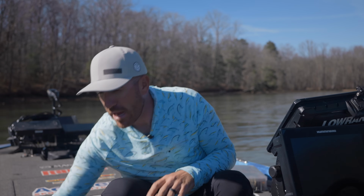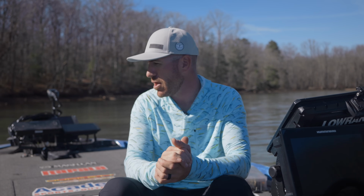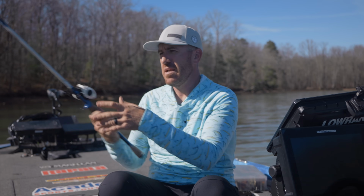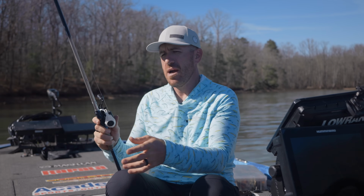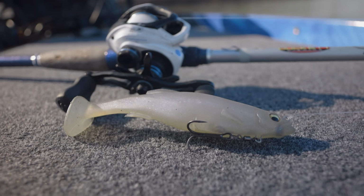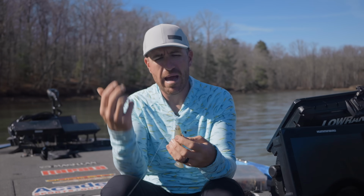So now talking about that bait sort of brings up another bait that I think needs to be talked about a little bit as well. And it's one that I've had, I think, a couple times in my top baits of the month, in the month of April. I think last year I had it. And that's just a Mag Draft. A Mag Draft's a really good bait. Mega Bass Mag Draft. It's like the original harness swim bait. They do a good job.